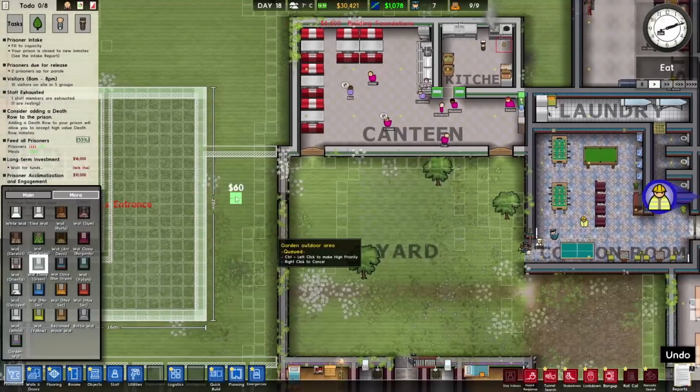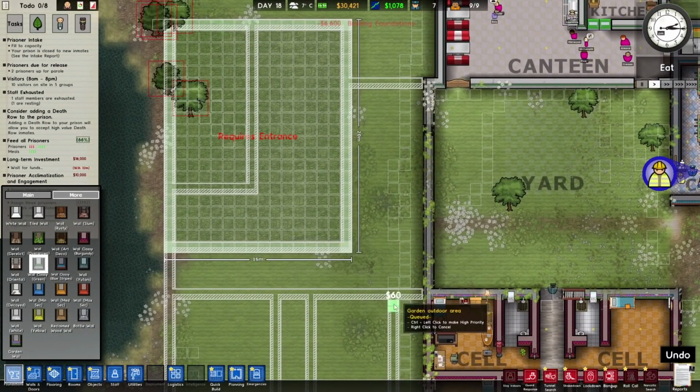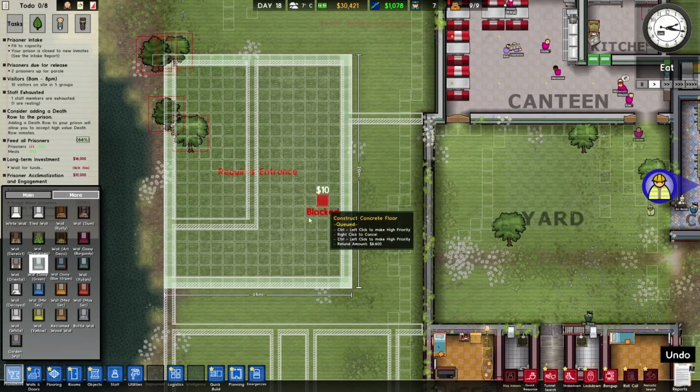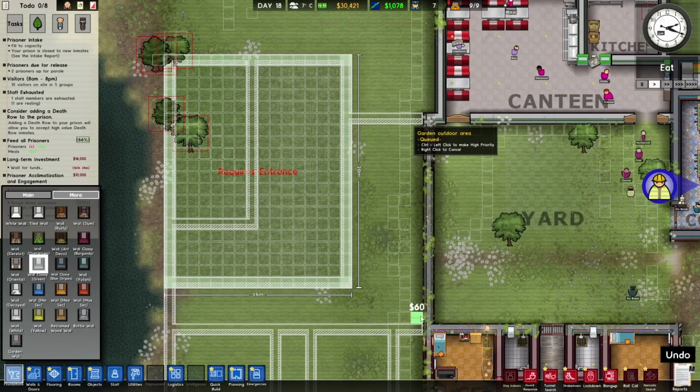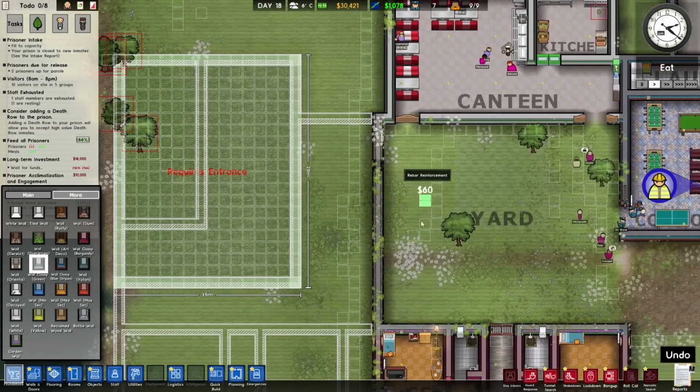We'll have to invest. And then we need to get some walls in here and down here. But we'll let them build that first. We'll let them get that sorted. Then we'll put the walls in. And then we'll get them to knock down this interior wall to open up the yard a bit.